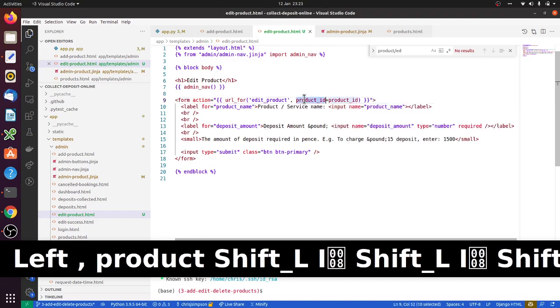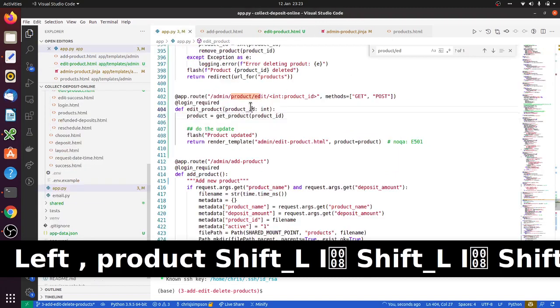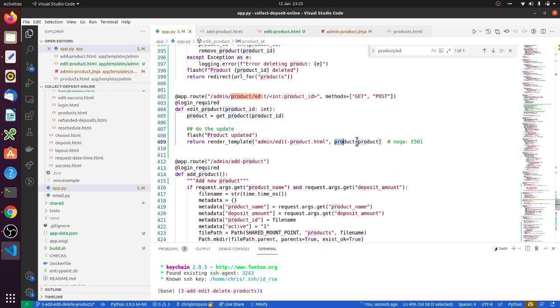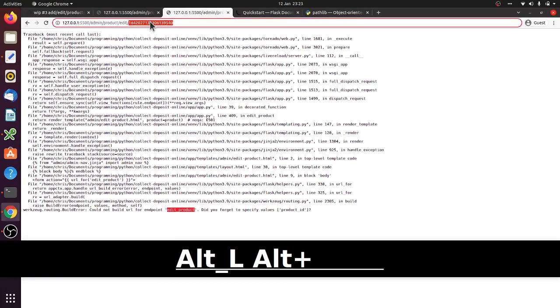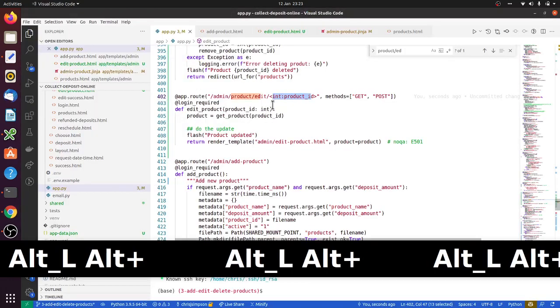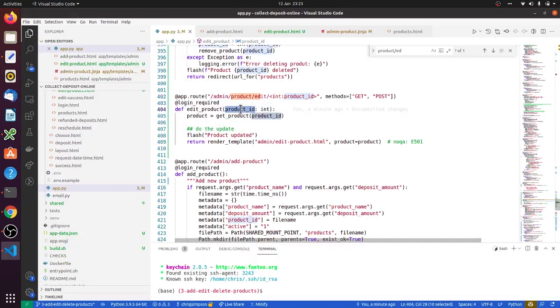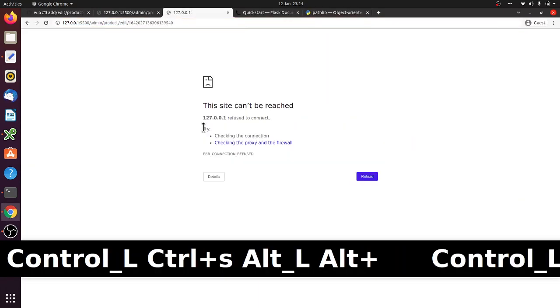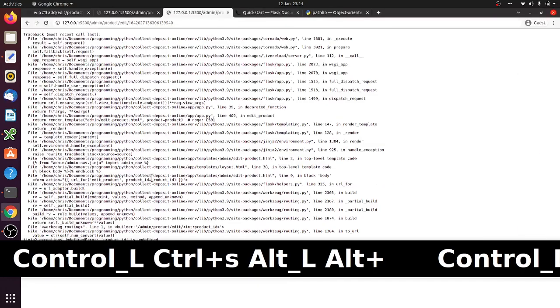So where did that variable come from? Well, it came from the URL, which is here in the URL, and then we automatically got it as a function argument. We used that product ID to load the product, and then we passed that product variable to the edit template. So now we can actually view that here.